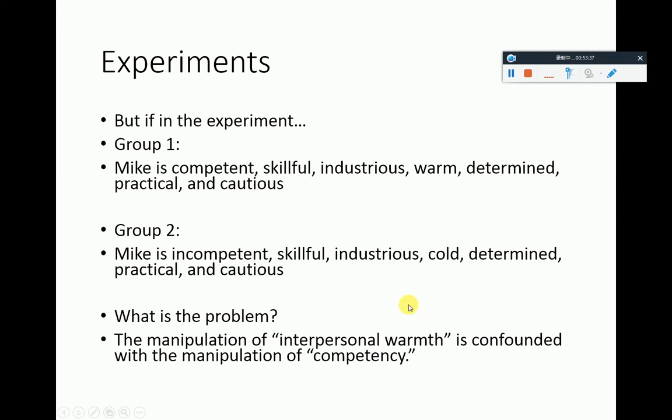This variable takes the value of warm versus cold. This is also a variable because it takes the value of competent versus incompetent. Once the two manipulations occur at the same time, they confound each other and make it impossible to determine which one causes the intended effect. Okay? So that simply suggests, for any experiment, we change one aspect at a time. We want a second change, perform a second manipulation. We want a third change, perform a third manipulation. And that's the only way to establish causality, to rule out confounding variables or alternative explanations.